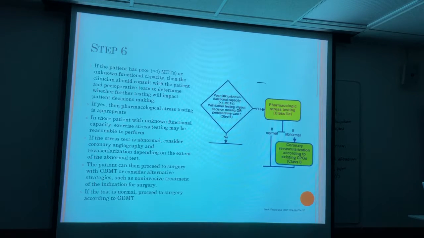So if the patient has poor functional capacity or unknown functional capacity, that's when we need to determine what investigation needs to be done. Do they need stress testing, whether it's exercise stress testing or pharmacological stress testing? And if they have an abnormal result, do they need to go for coronary angiography? Do they need revascularization? And that's where we have to communicate closely with both the surgical team as well as the cardiologist to determine what the best course of action is for the patient.